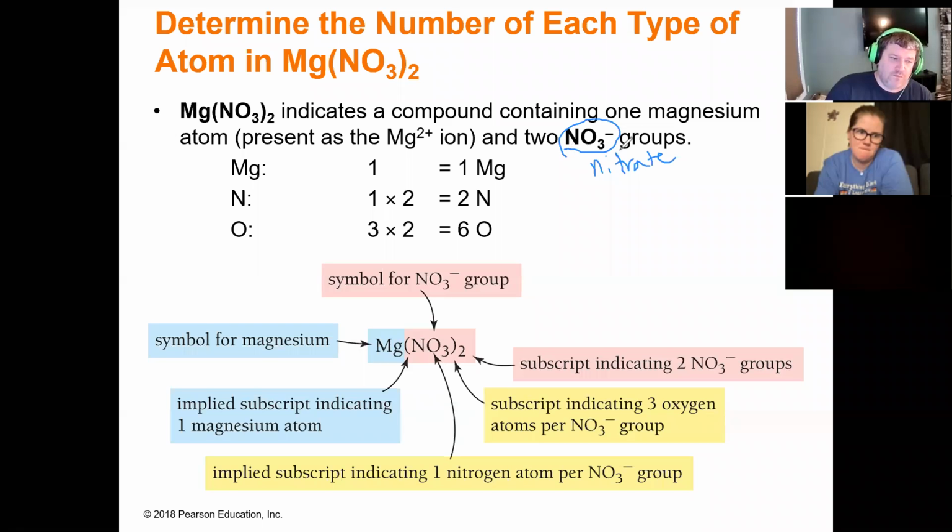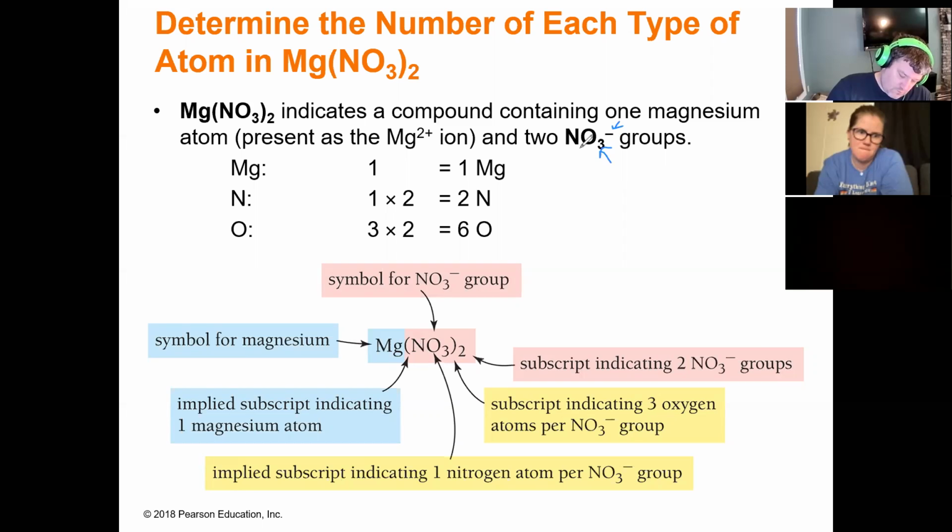So this is nitrate, NO3 minus. We have one nitrogen combined with 3 oxygens, and the whole thing has an overall -1 charge. Keep the numbers on the bottom and the charges in the upper right-hand corner separate from each other. Don't mishmash those together. The negative doesn't come down to the 3, and the 3 doesn't go up to the negative. Those are in different spots. This is a superscript. This is a subscript. Subscripts tell us atom numbers. Superscripts tell us charge.